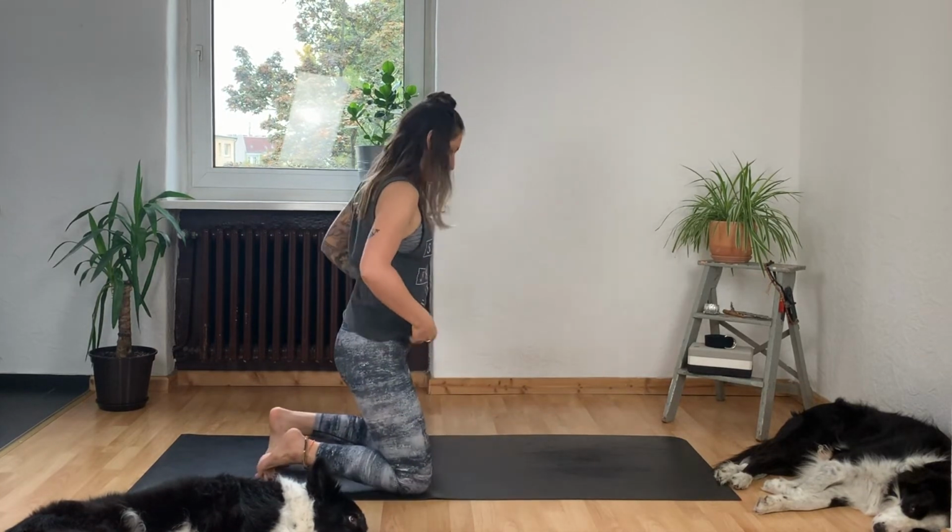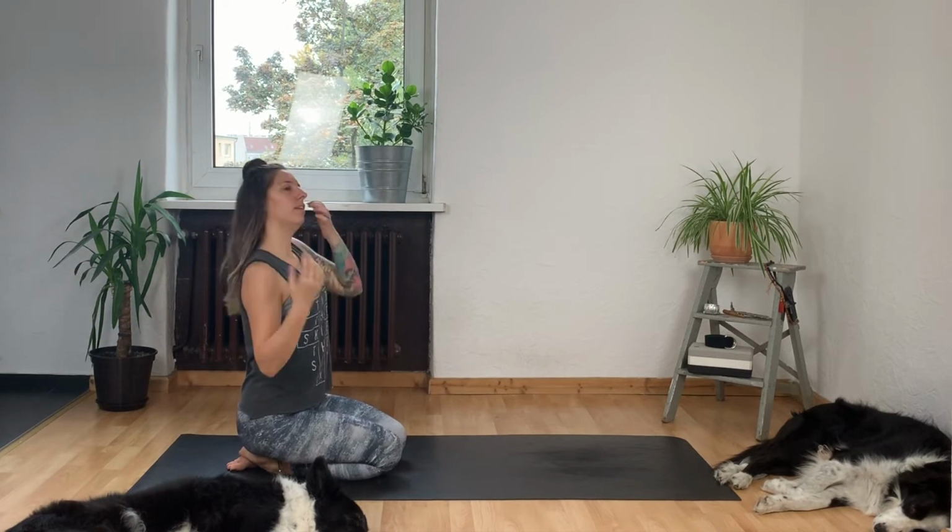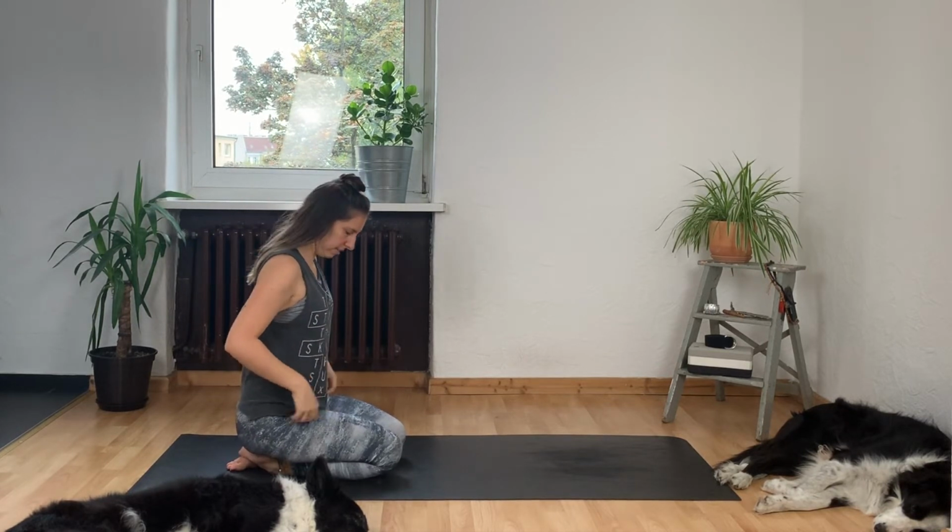So when you're ready, make your way onto all fours. I have the whole helper army here today. I told Felix he's very much in the shot, but he doesn't really care.